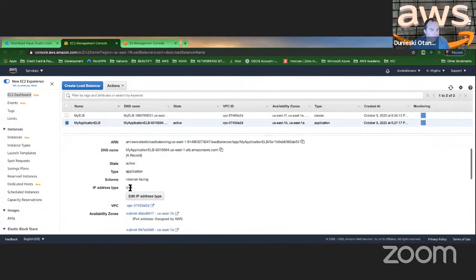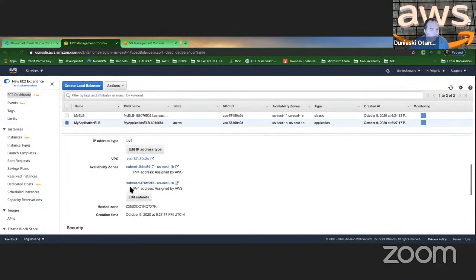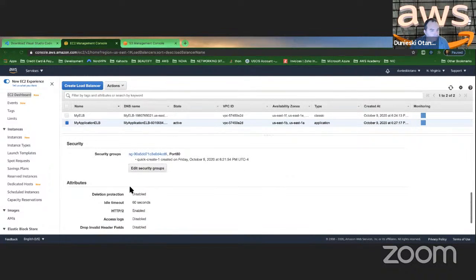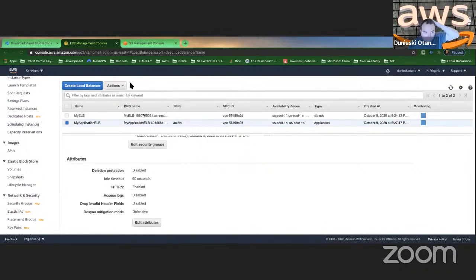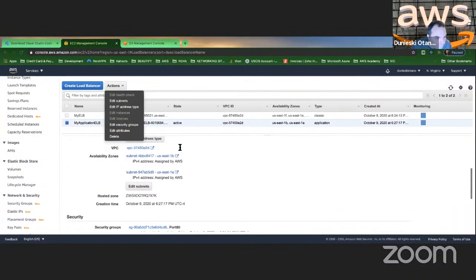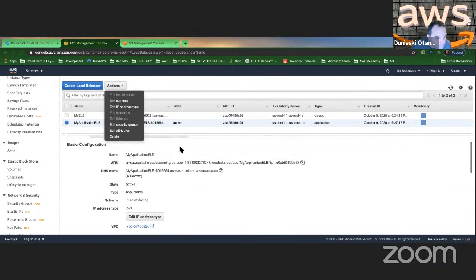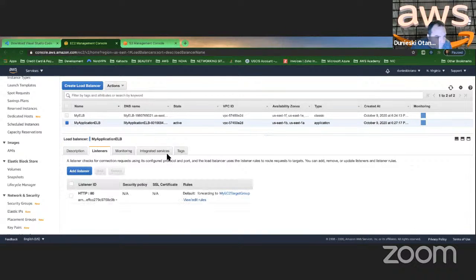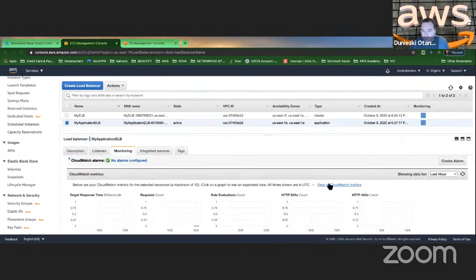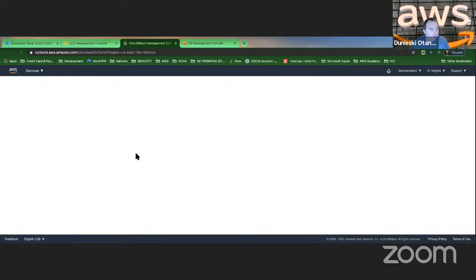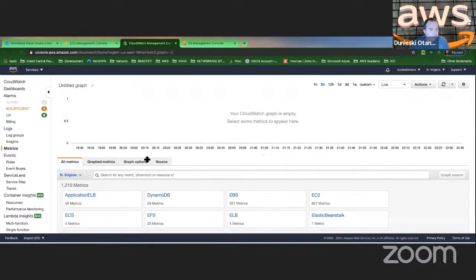This one has health checks too, but they both have that. When you make it work with Elastic Load Balancer is when the health checks work in conjunction with that.